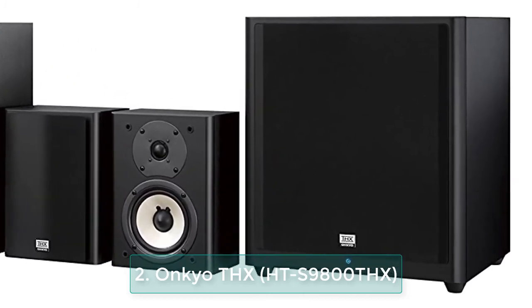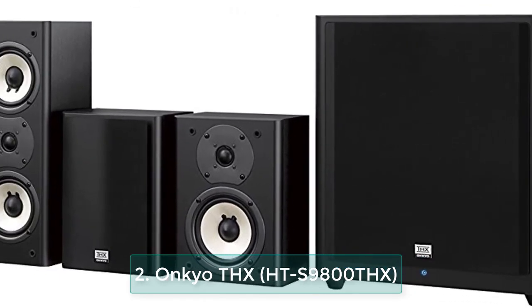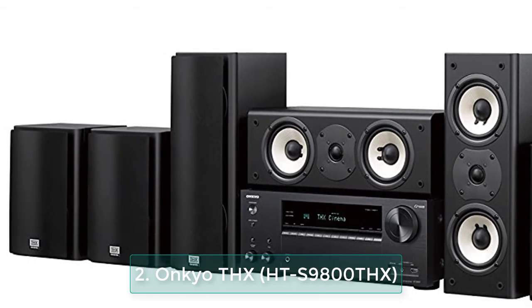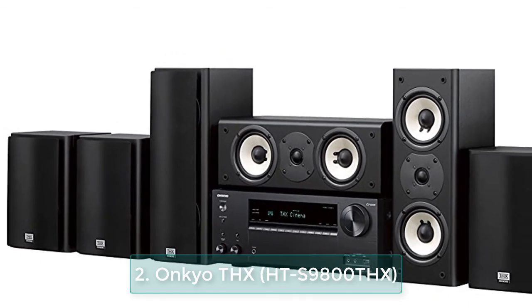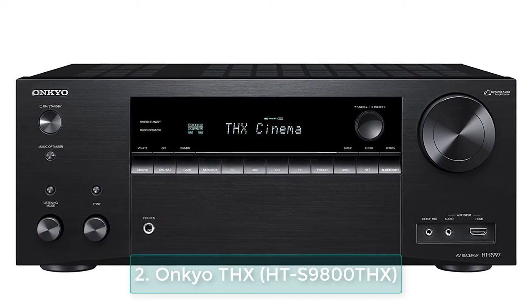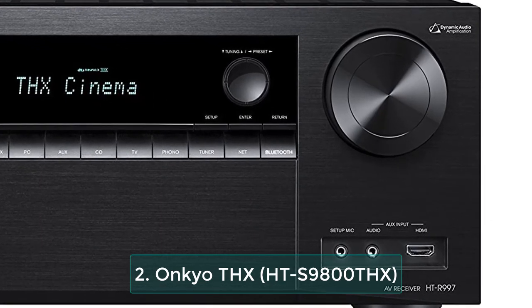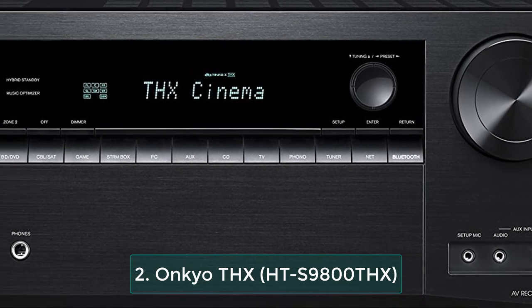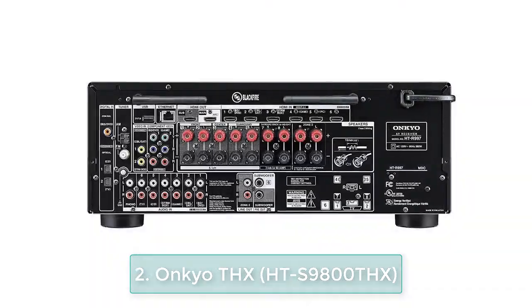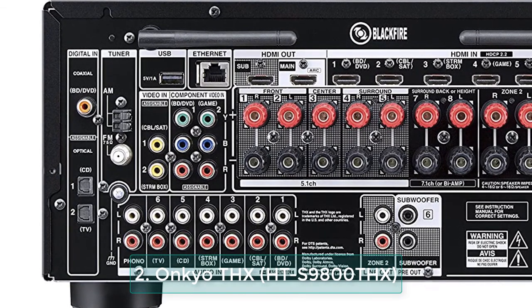Onkyo's best-selling THX-integrated system HTIB has been rebooted to take entertainment to the next level. Inside the carton you'll find everything needed for a theater-reference experience at home, complete with Dolby Atmos and DTS:X reproduction. Exhaustive bench testing has guaranteed high power and precise speaker control, while premium DA conversion unlocks high-res audio. Using the Onkyo controller to select network files supports 5.2.2-channel Dolby Atmos and DTS:X playback, as well as Dolby Surround and DTS neural:X. Supports HDR10, HLG, Dolby Vision, BT.2020, 4K at 60Hz, and HDCP 2.2, ready for Chromecast built-in.